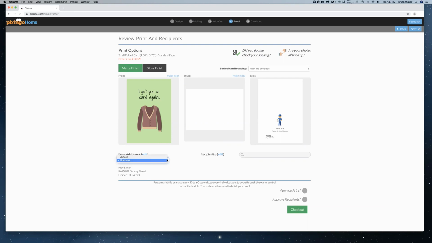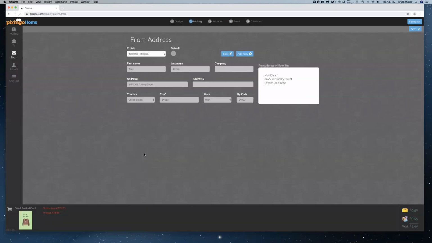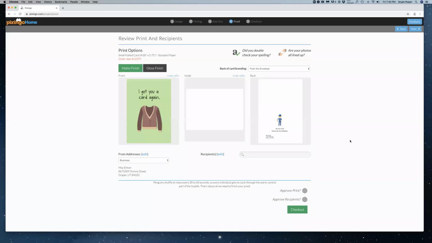And then there's also this option right here where you can hit edit. Go back to that page again, make an edit or add a new one, and then hit save, and then go back to the proof page, and everything will be just fine. Hit approve here, and hit checkout. And that's how you use it.